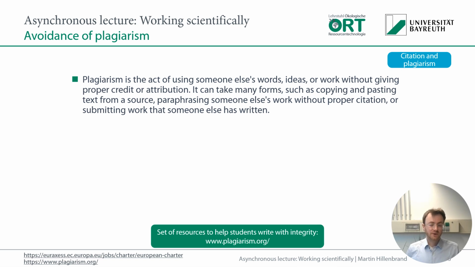It can be, for example, copying and pasting text from a source, paraphrasing someone else's work without proper citation, or submitting work that someone else has written. So this famous ghostwriting. And as I highlighted before too, plagiarism must not always be bad intent. It can also happen just because someone is not working in a clean and well-organized manner, so try to avoid it, and not only try it but avoid it, because plagiarism is no fun, and you really have to learn how to work scientifically.